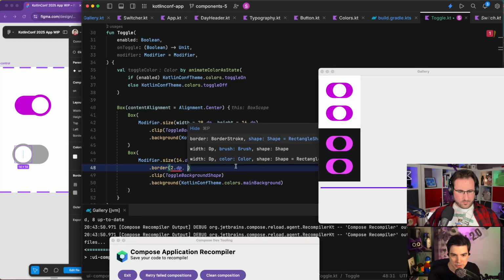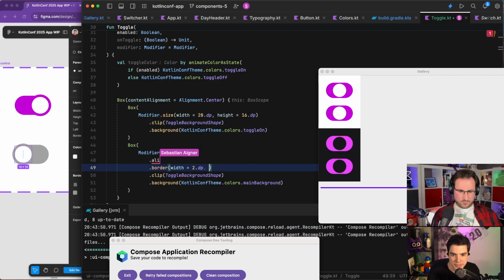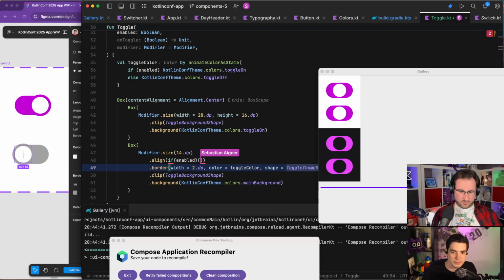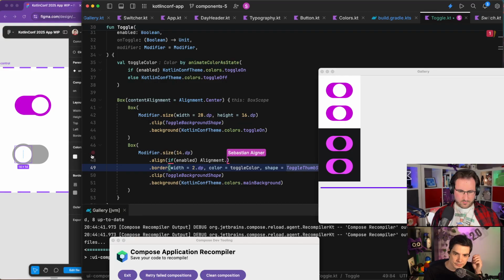So 2dp border. I'm going to name the parameters so that it's readable. Color should be whatever the toggle color is, and shape is going to be toggle thumb shape. And then the color we need somewhere else as well.